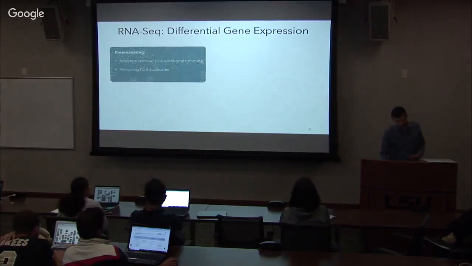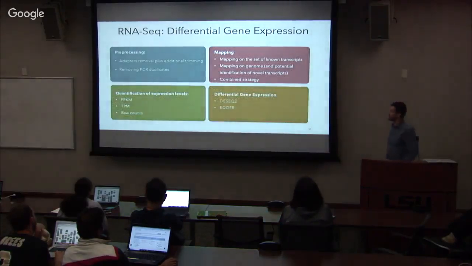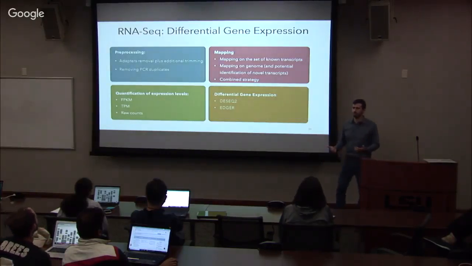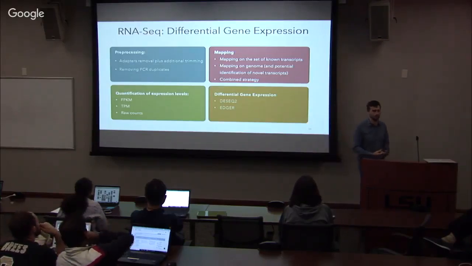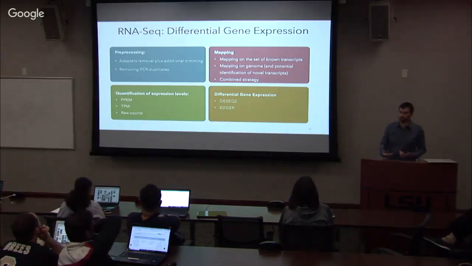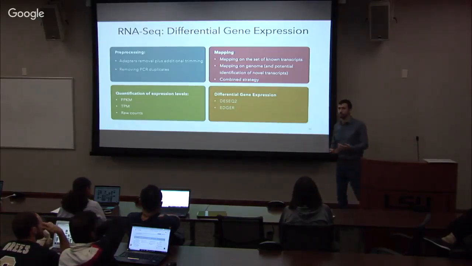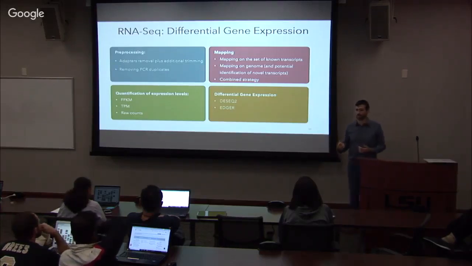So the idea would be exactly the same process. We first do pre-processing, we then do mapping, we then do quantification, and then afterwards we do differential gene expression, right? Because at the end we are comparing numbers, so we have to get to the point of having numbers, and then we can compare those numbers. And this is where it's going to be useful having TPM and FPKM, because that is a way to normalize those numbers and prepare them for this kind of analysis.